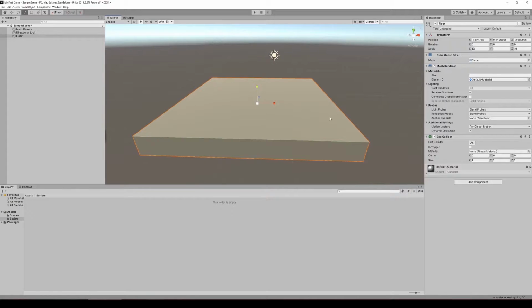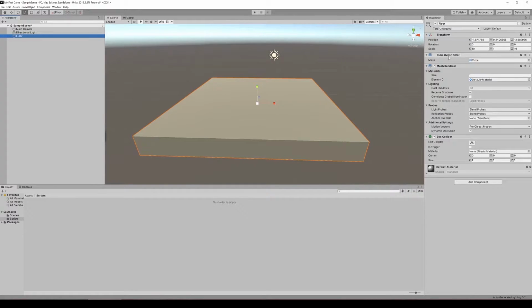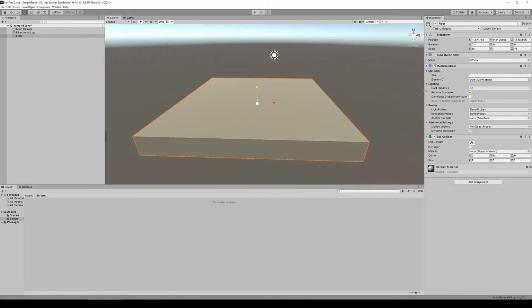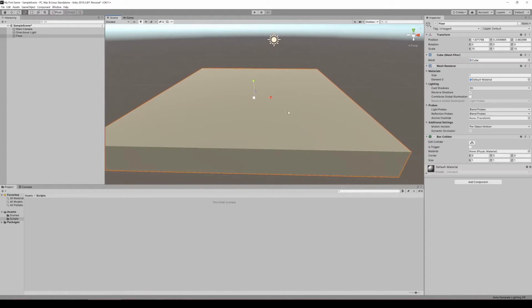When you create a cube, or most of these 3D objects, cubes, spheres, capsules, and such, it will by default have a mesh filter, mesh renderer, and box collider. The main ones being the mesh renderer and the collider. The mesh renderer is what actually renders the mesh. If we disable this component, we can see that it's not rendering the cube mesh. It's still there, the collider is still working, however we just can't see it. And then the box collider is for collisions. So if we hit play, nothing will happen, it will just stay there.